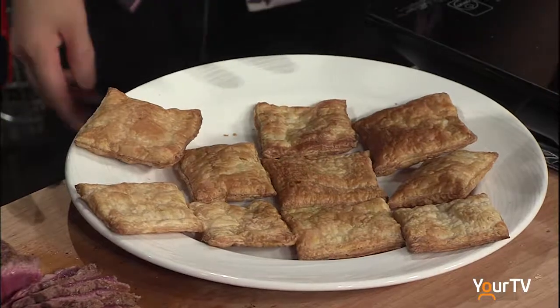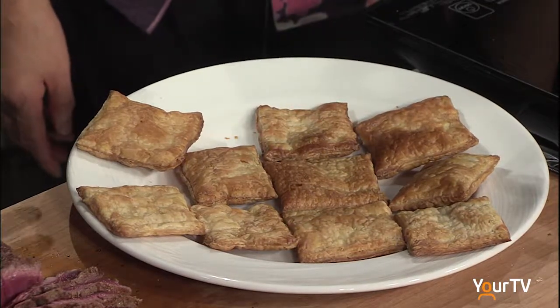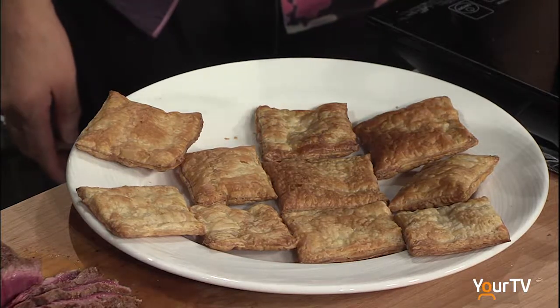Our pastry that we use is the puff pastry, and I bake this off separately. Now, puff pastry does just that. It puffs when it cooks. So when you make these little squares from your puff pastry, you're just going to buy that from the frozen section at the grocery store. What you're going to want to do is pockmark it with a fork, and that way it doesn't get bubbles all over the place. You want to keep it relatively flat for your beef.